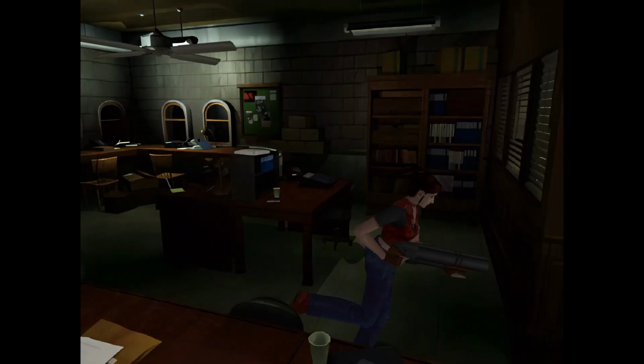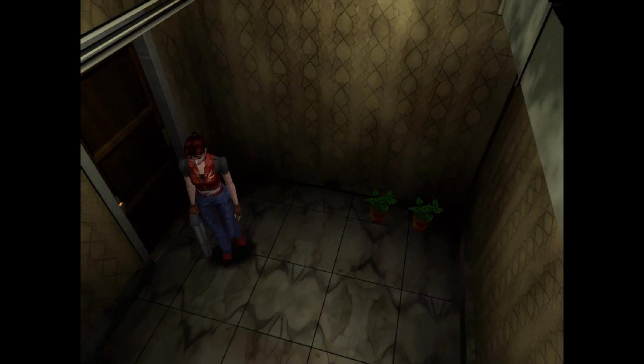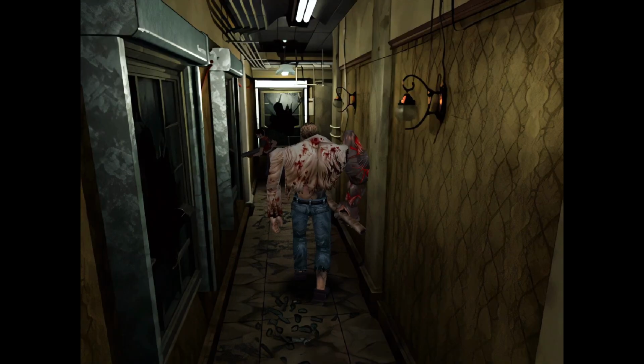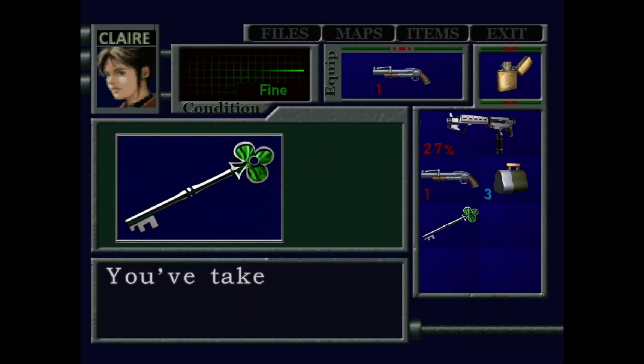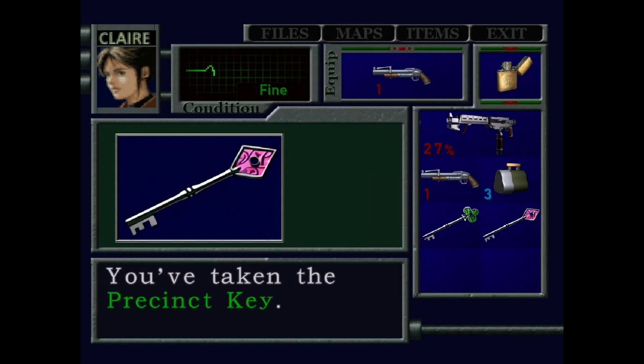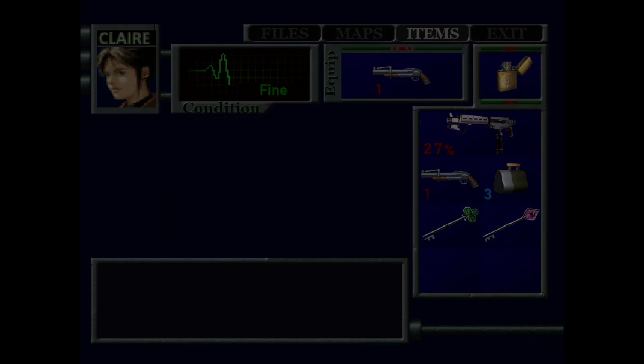Alright. We're gonna look around and see if there is something else we can use to stop him. Oh no, what is it? Oh god! Bosses everywhere! Precinct key, okay, that's the club key. Precinct key, diamond key, sweet! We've got all the keys to get around, and none of the fucking weapons. Oh, this is gonna suck ass.